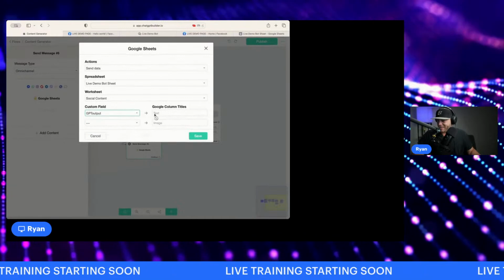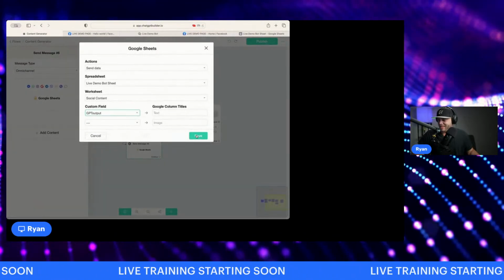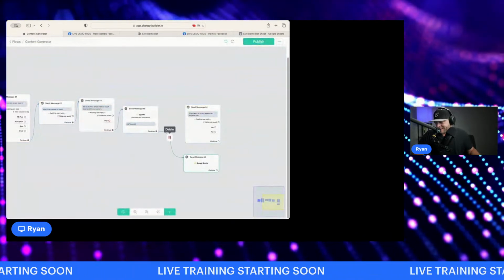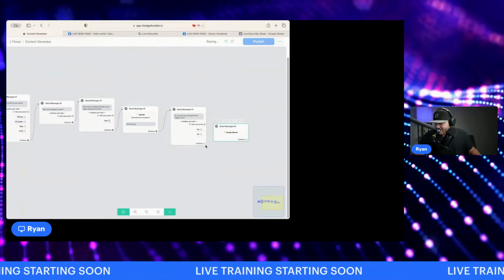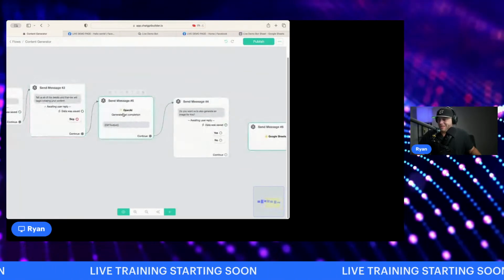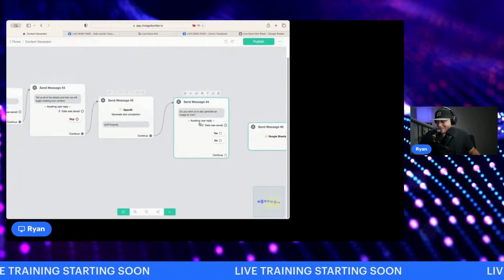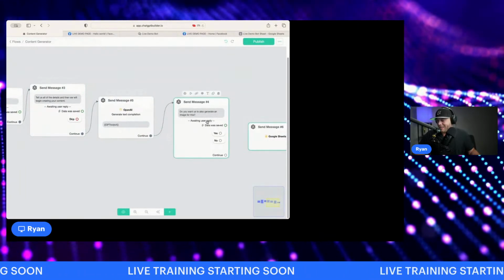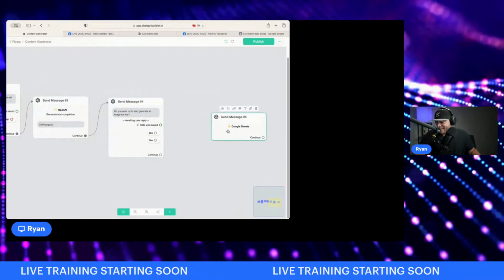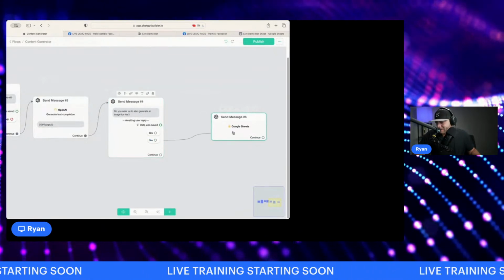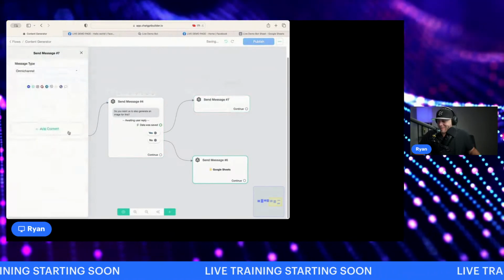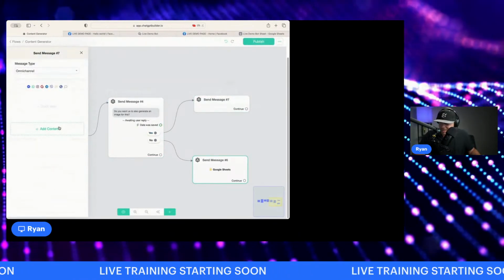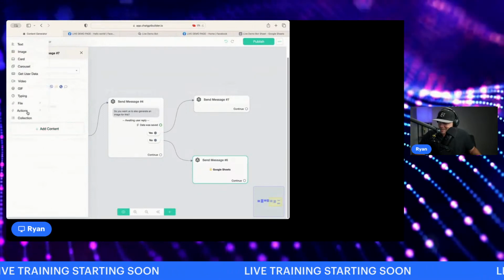Perfect. There's the text, and let's add the image in there now, actually. So we're going to unhook that, put it at the end. We'll go here. And so it's going to generate the text, and then it's going to say, do you want us to also generate an image for this? They can say yes or no. If they say no, we can just go here to the Google Sheet. If they say yes, we need to ask them about their image specifications, or we just create that now. So let's go ahead and actually create that now.